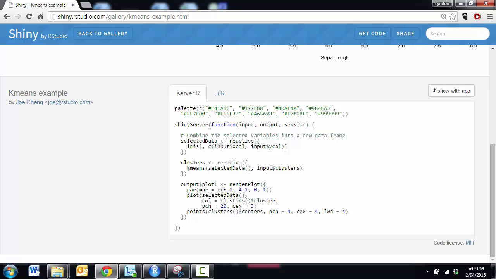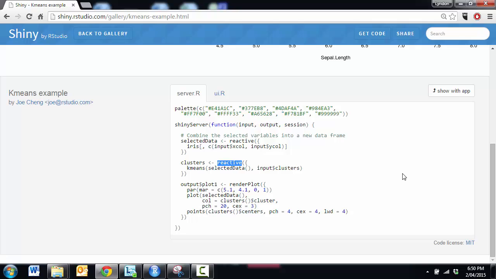We then come down into our Shiny server function, and we're grabbing our data. So the data is the iris data. You can see twice in here they're using the reactive functions. We aren't quite as worried about the reactive functions for what we're going to be doing, because we're really focusing on pretty simple things for our Shiny applications that we're going to make.